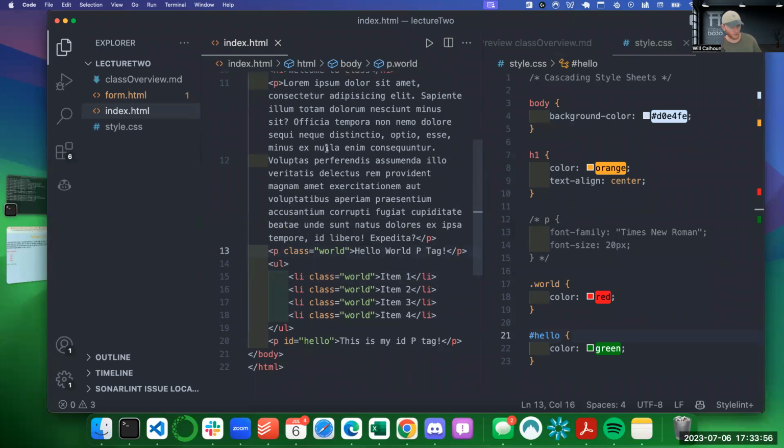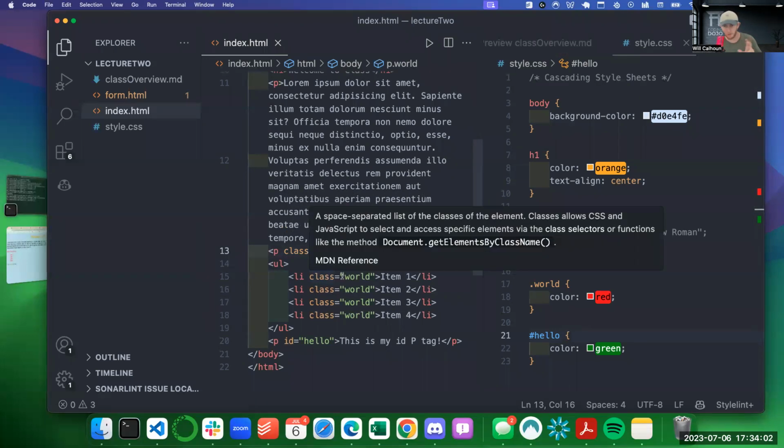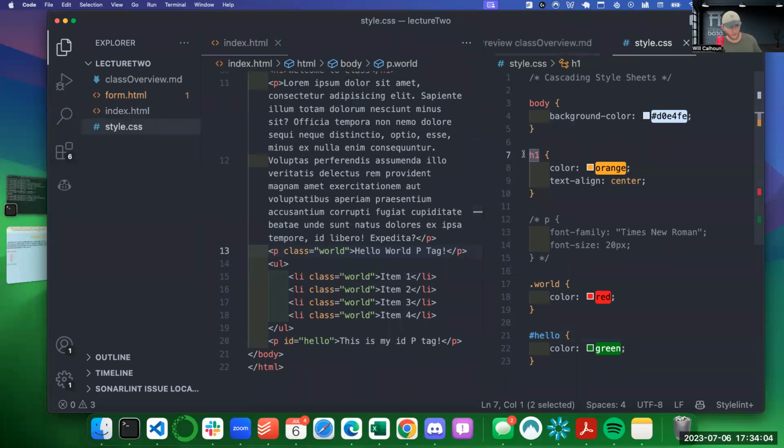Any questions so far, or how are we feeling? Put a 1 in the chat if this is making sense, put a 0 if it does not, but just simply between identifying these, the class and the ID.